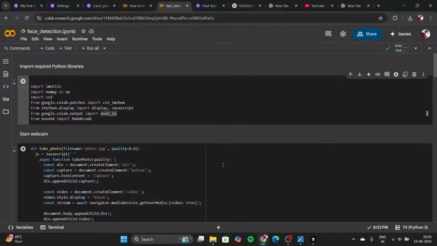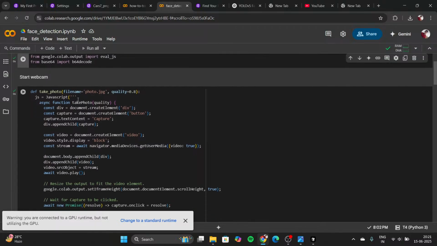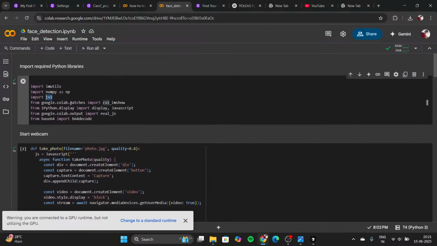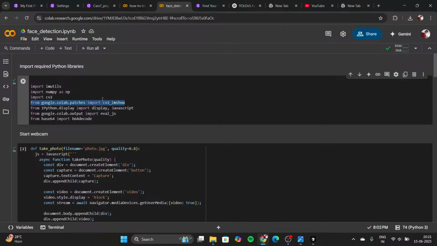We have imported imutils, a utility library which we will be using. We also use NumPy as np, which we used in the previous video for vectorizations. We have also used the Google Colab patches, a command specific to Google Colab so that we can use cameras.